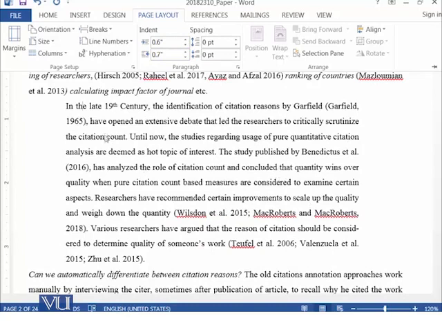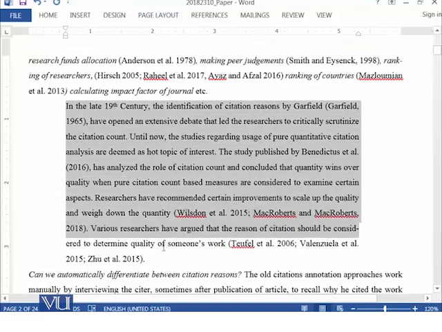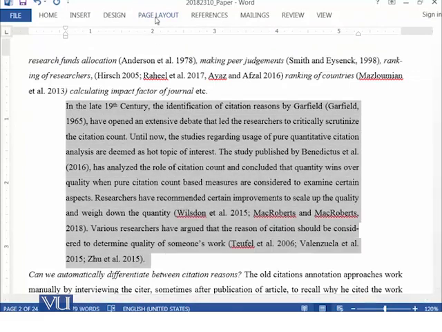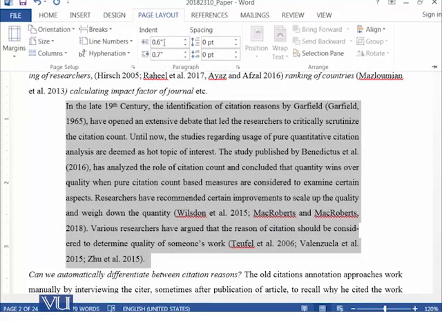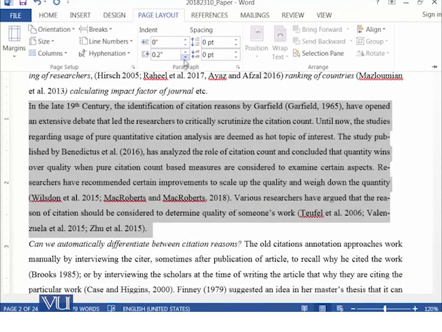Here we do not have the page margin, which we applied in the last module for the whole document, but we want to set the margin for a particular paragraph. For setting a margin of a particular paragraph, we can use this indent option. So let's go back to the normal flow.